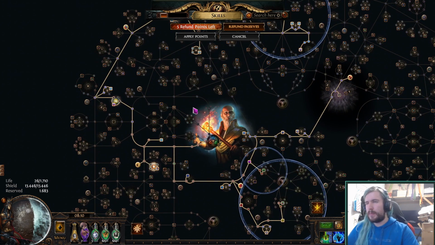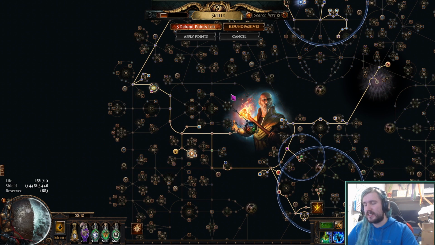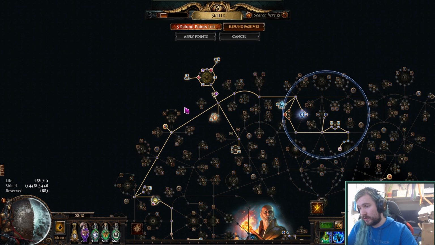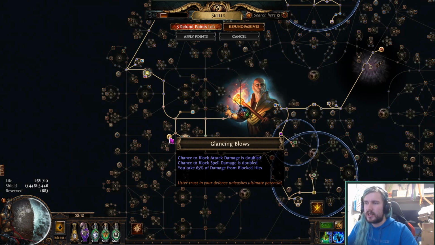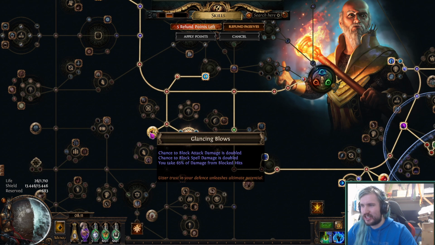Also, one of the big changes I would make in trade is get block through other means. Like get a shield with more block, or get Lesser Jewels with block, or something in that direction to get rid of Glancing Blows, because Glancing Blows sucks. But I had no way of getting around Glancing Blows, sadly. But yeah, it's just so bad.